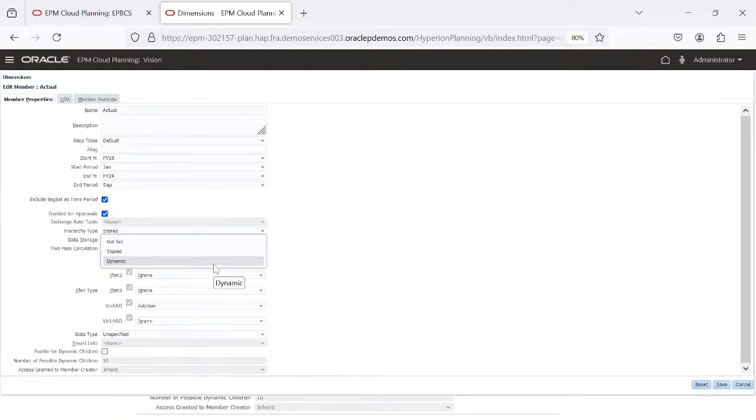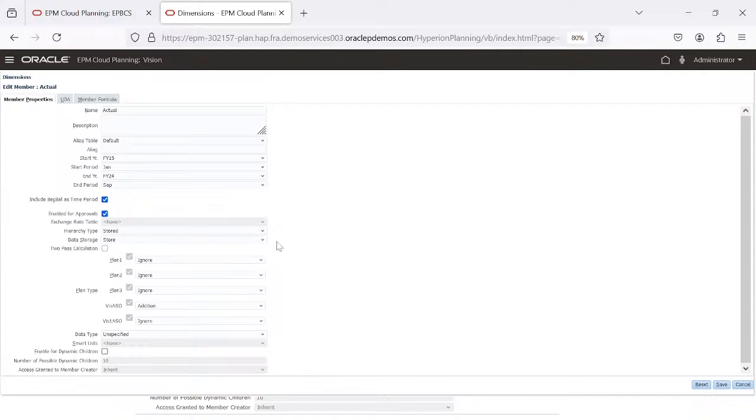It calculates members using formulas instead of aggregating them. So they will have formulas. Basically this dimension hierarchy defines the structural and mathematical relationships between members in an application. So here we will take stored because we want this to aggregate and not to calculate member formulas.